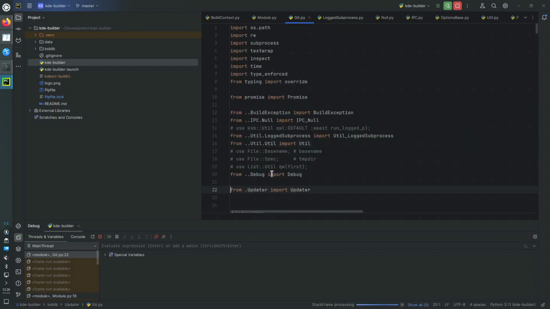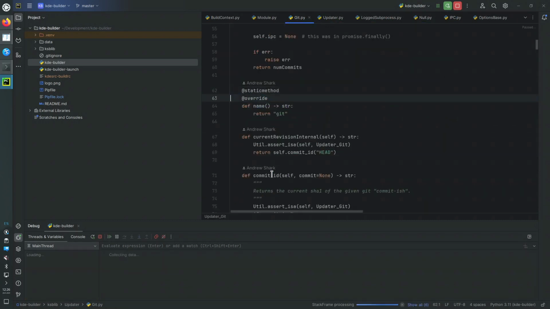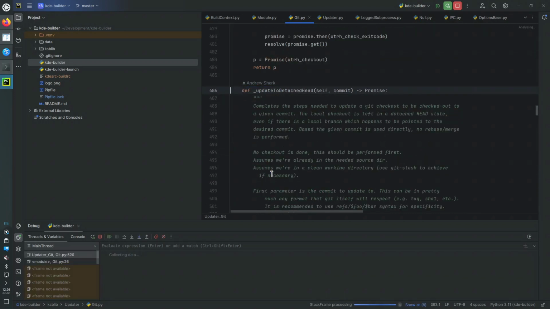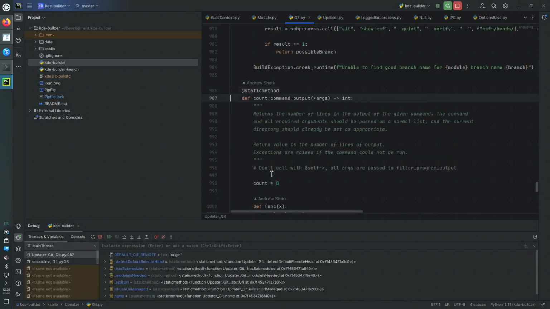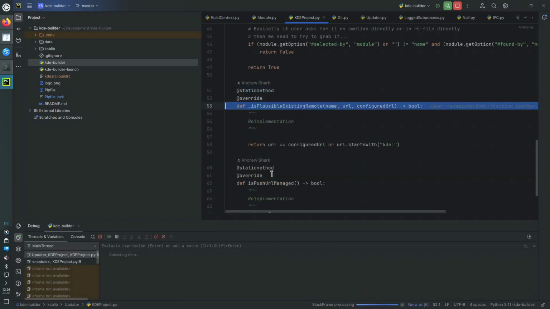Okay, so we're still inside source code from this directory. It didn't enter source code that's not written by Andrew Shark, which is what I want. I want to see all of the source code written by Andrew Shark and nothing else.